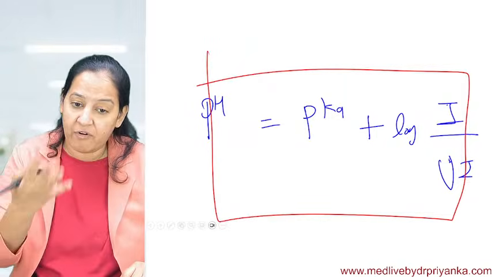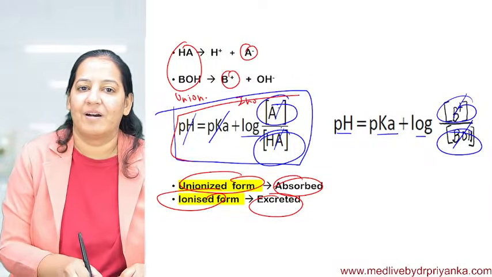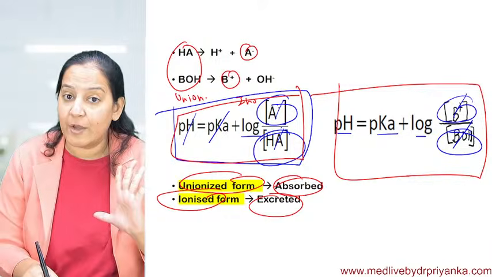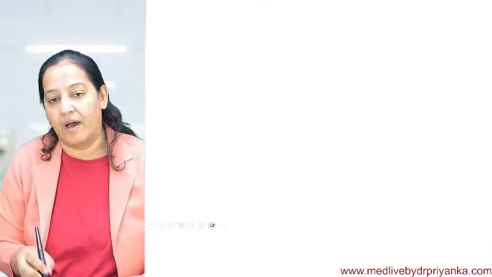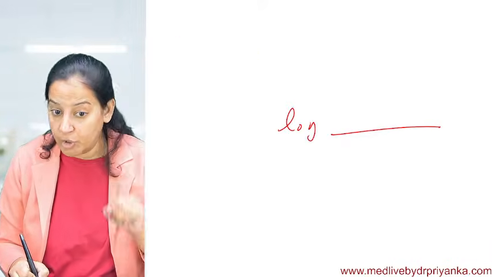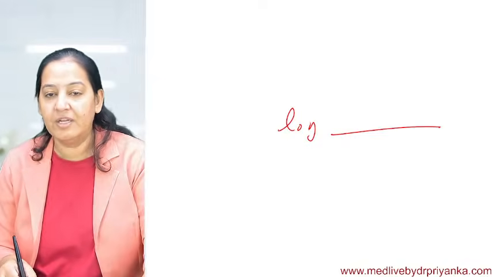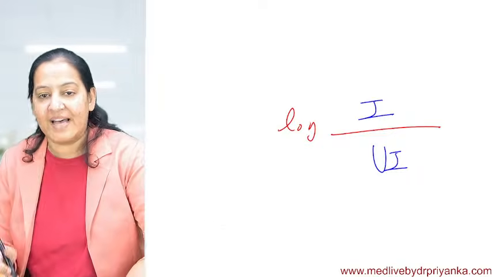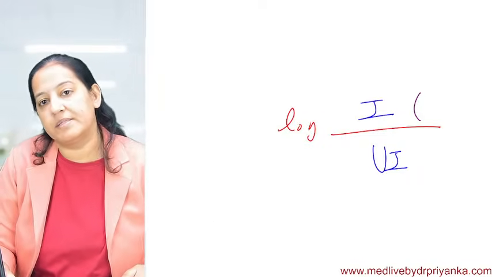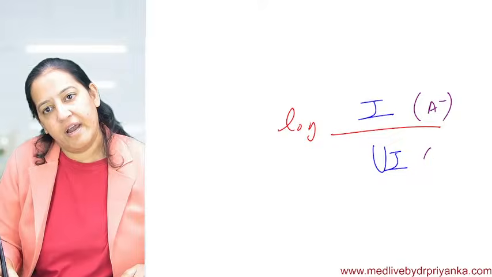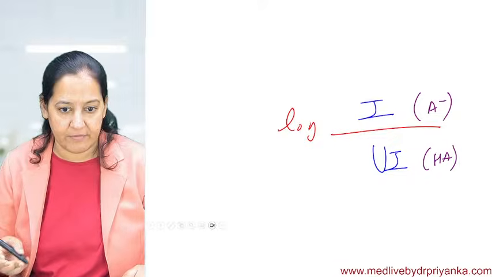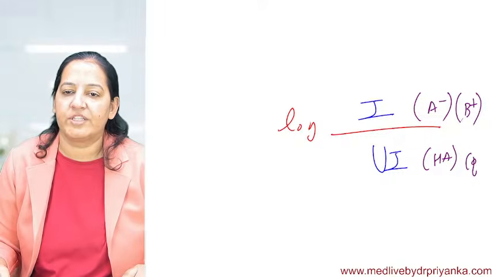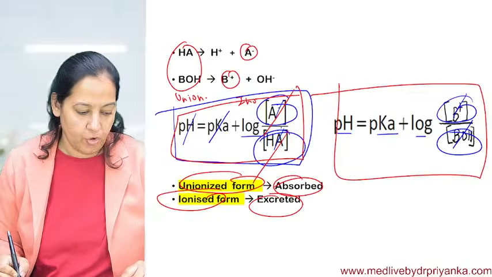Now I will apply this formula for the drugs. Okay, so this is the formula for acidic drugs or basic drugs. How many of you got it? The numerator is ionized and the denominator is unionized. You have to learn the logarithm of numerator and denominator. Numerator and denominator matter. Here the numerator has the ionized form and the denominator has the unionized form. If it is an acidic drug, the ionized form is A negative and unionized is HA, H positive, A negative. If it is a base, it is B positive and OH negative, I mean BOH. It is like this. I hope you all are getting it.